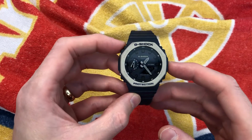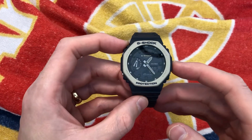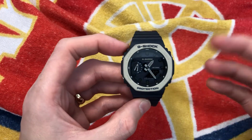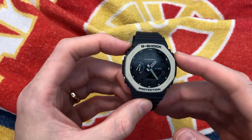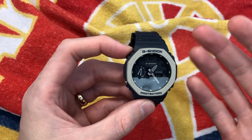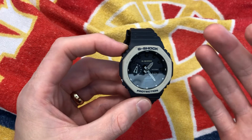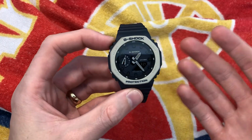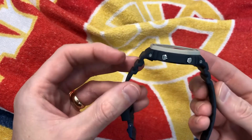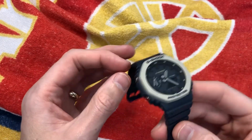If you're not sure about G-Shocks, this is my first one. I'd highly recommend them. Obviously, do your research, make sure you like specific ones. This one doesn't have a lot of features at the price point, so it doesn't have solar charging, it doesn't have satellite sync with the time, all that type of stuff. That's why it's £109 and not a £200, £300, £400, £500 watch. So for me, absolutely perfect, really chuffed with it.